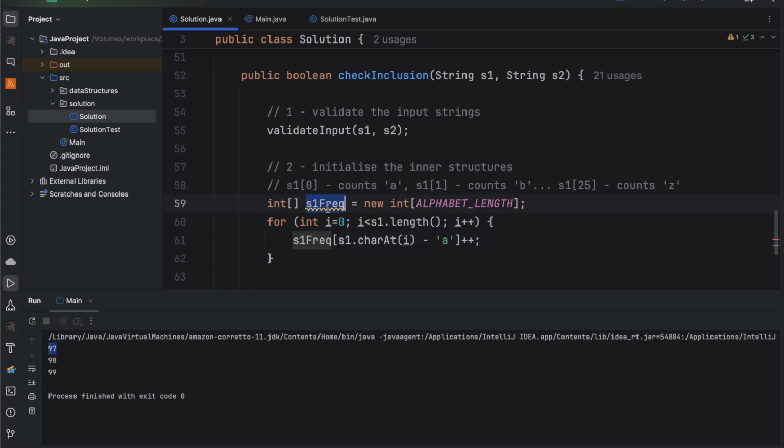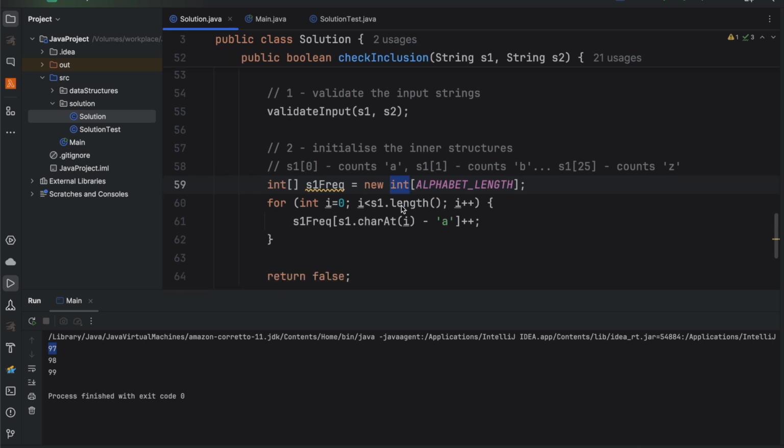Because this S1 frequencies is an array of primitive integers in Java, by default they all have a default value 0, which is good in our case, so we don't need to initialize this string. It's already initialized to 0, so we can immediately just increment the value, and it would work as expected.